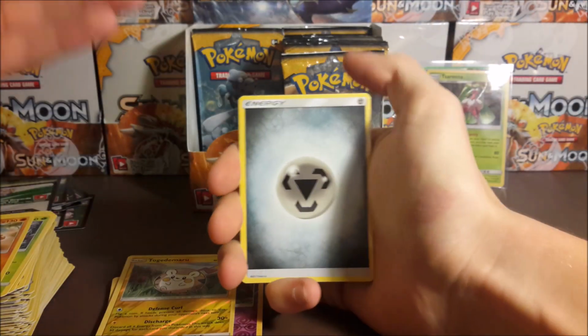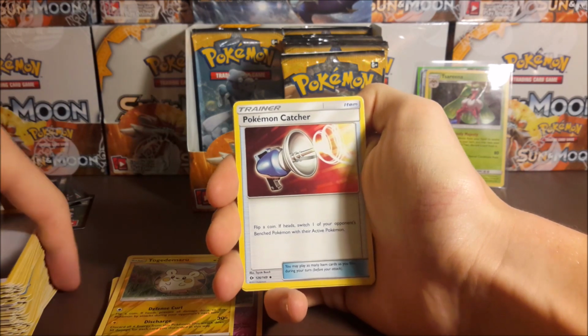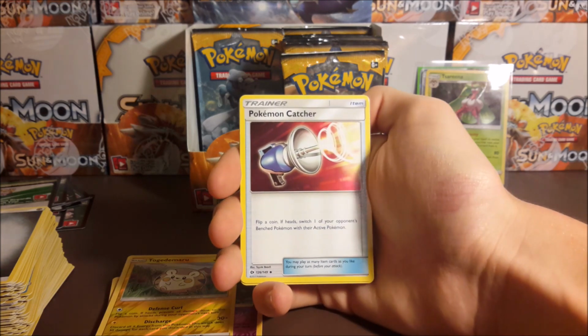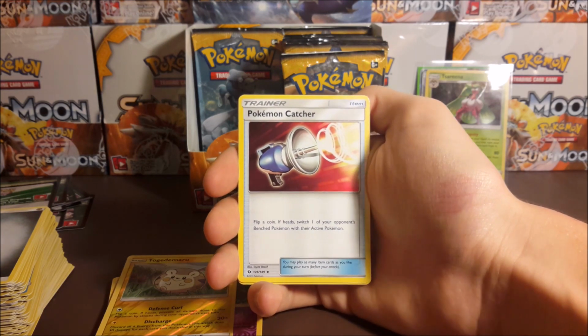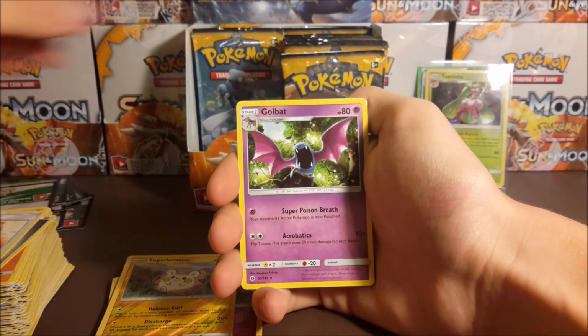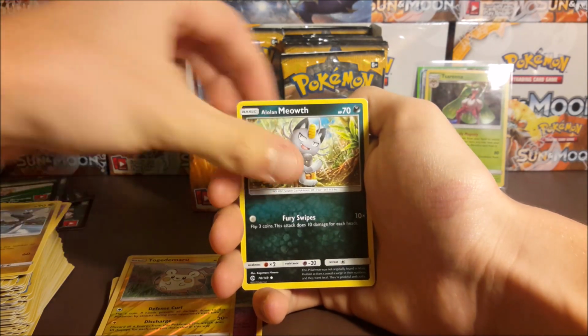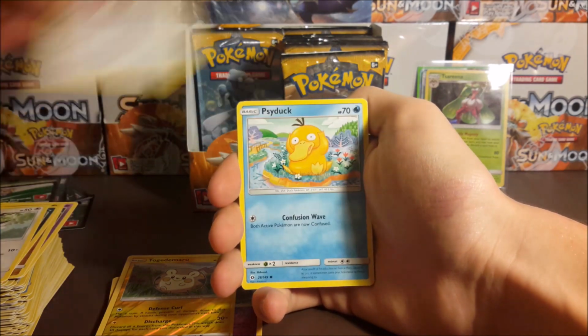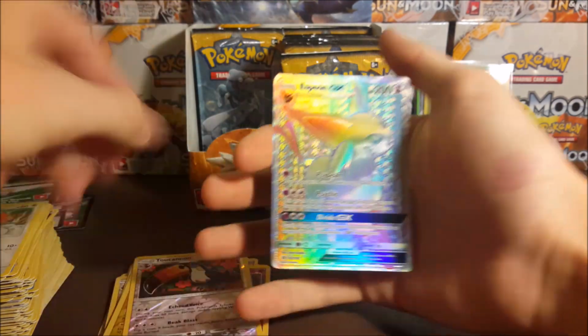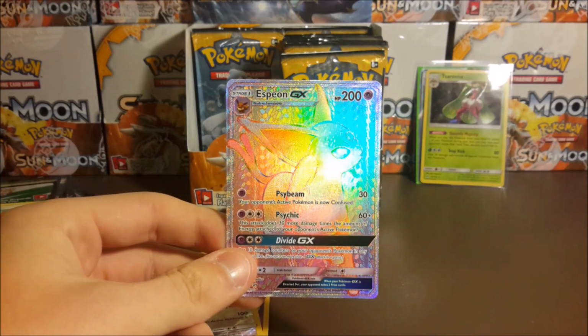Alright, four from the back. And another cool thing is, with the full arts being in front of the reverse, even if I do the card trick, I can't ever feel if there's going to be a full art. So it's always going to be a surprise. I love that. Flip a coin. If heads, switch one of your opponent's benched Pokemon with their active Pokemon. So it's like Lysandre, but a trainer. Golbat, Dragonair, Meowth, Pikipek, Eevee, Psyduck, Spearow, reverse rare Tapu Koko, and a hyper rare Espeon.